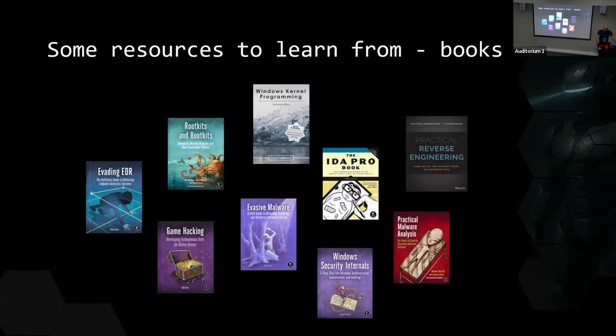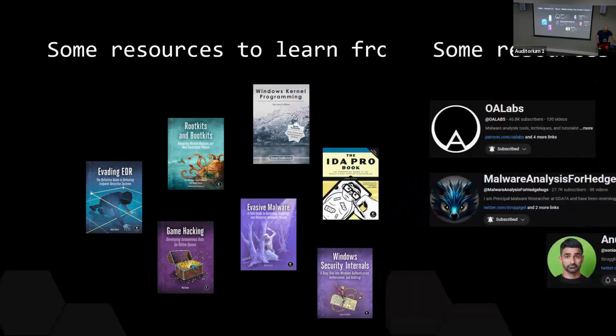Yeah, I just wanted to show you a few really good books. If you're starting, definitely the IDA Pro book. Windows Kernel Programming is also amazing for writing kernel drivers on Windows. Practical Reverse Engineering is also amazing for learning to analyze rootkits and such. Yeah, just read them if you can.